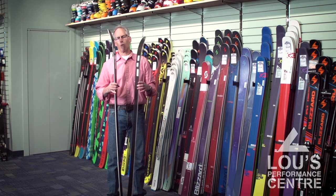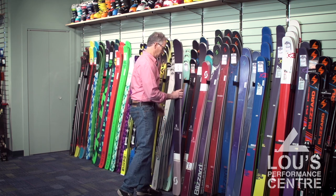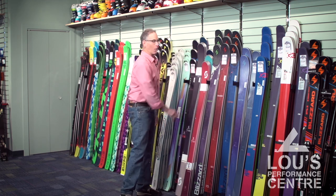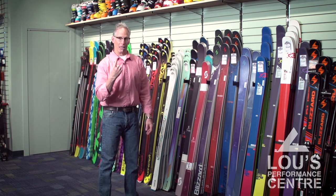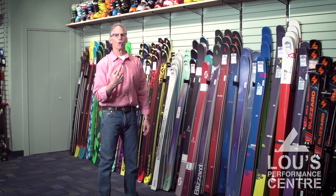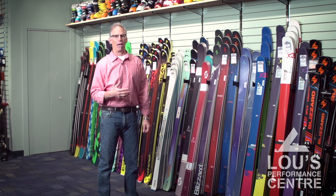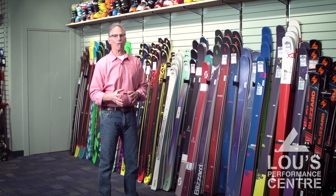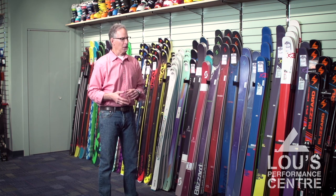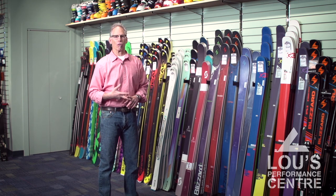If we're building a quiver of skis, a great big wide fat powder ski for around here is wonderful. But if you're building one pair of skis that needs to do everything, we are absolute fans of 85 to 95 millimeter underfoot skis. You can get a ski in that range that carves really well, is stable at speed, is very easy to turn, and still is a good floaty powder ski.